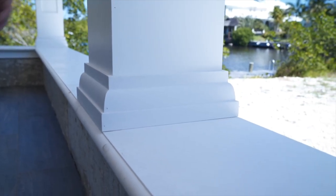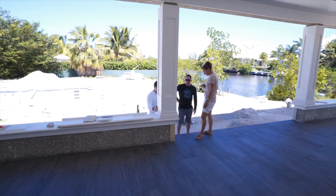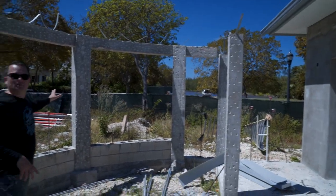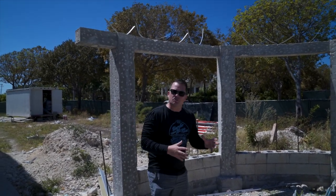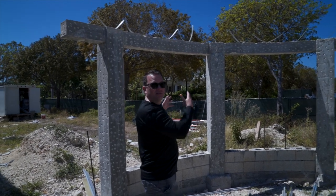This is unpainted, unfinished — completely unfinished. All these little nails will get a little putty and then they'll paint right over it. So this is an unfinished column and it already looks pretty darn good. When we're talking about wrapping things, it's either a steel column, a concrete column, or a wood column. We have the finished product showing our Ochos Rios columns, but this is where it started — then you see the beauty.